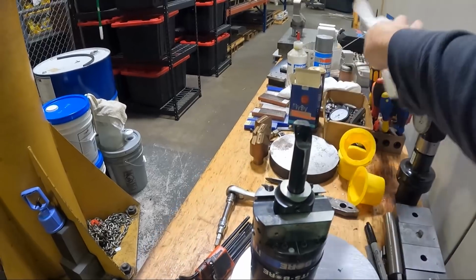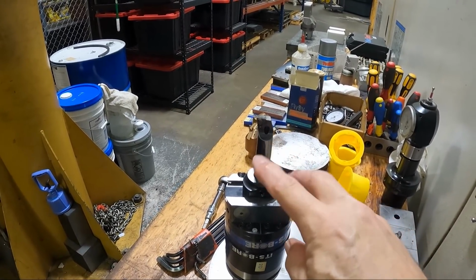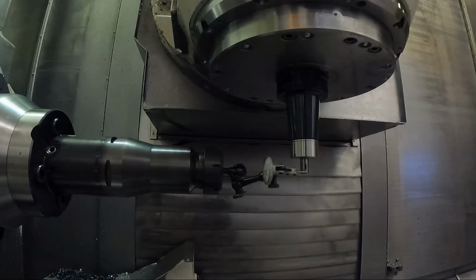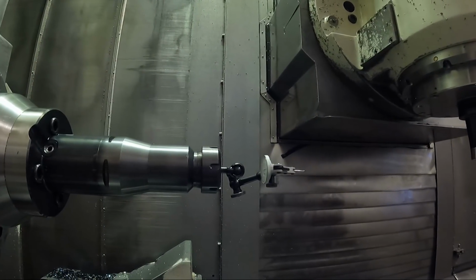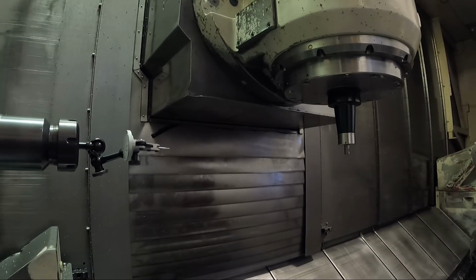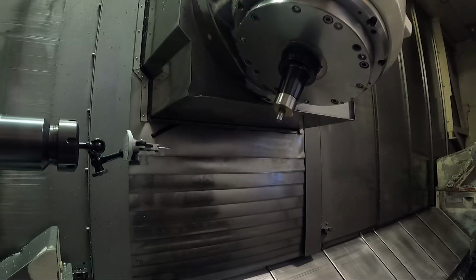I don't know if you can see that with all this stuff in the background. And then, let's go ahead and do it. I'll show you with the video. So the first thing I'm going to do is take this tool out of the spindle here, of the milling spindle, because that's actually not just a tool that's not offset or anything. I'm just using it for alignment purposes.